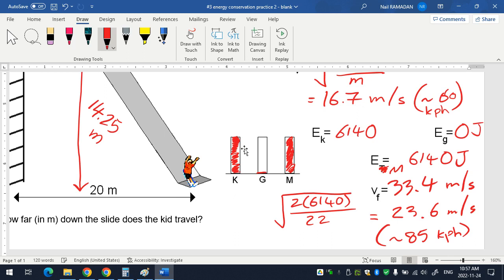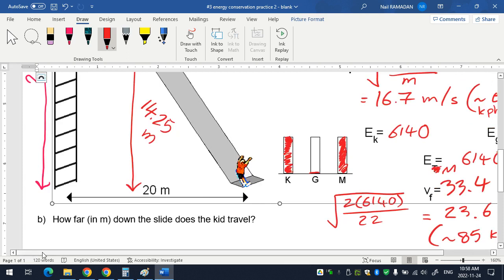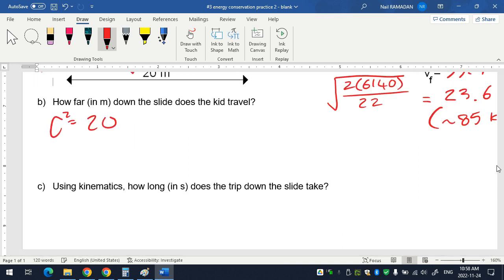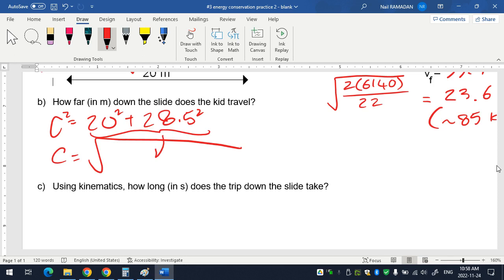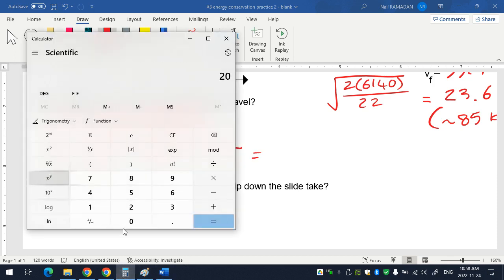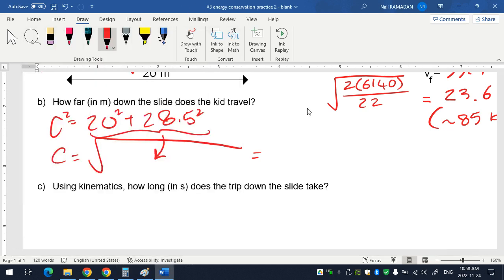Okay, last one. Come on, Ali. What's the last one? Okay, now what is this one? Literally just calculate the hypotenuse of it. Do we have a right triangle already? Do we know both sides of it? Yes, we do. C squared equals A squared plus B squared. So C squared is 20 squared plus 28.5 squared, which means C is equal to the square root of this. How much would that be? 20 squared plus 28.5 squared, square root. How long is the slide, the actual metal surface of the slide? Come on. How long is the slide? Right there, 34.8 meters of length.